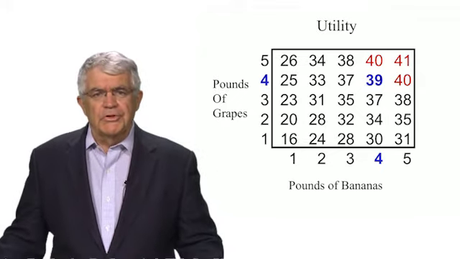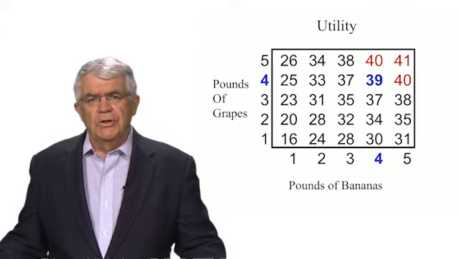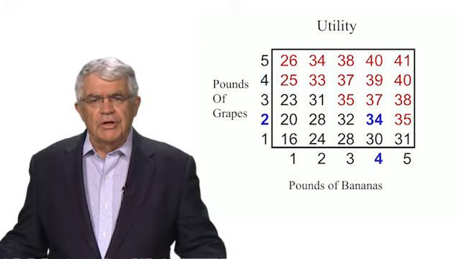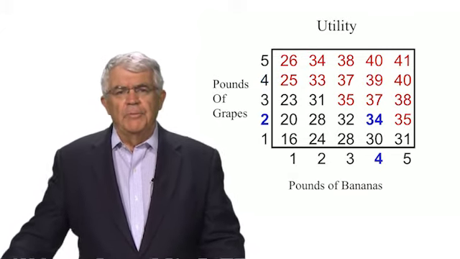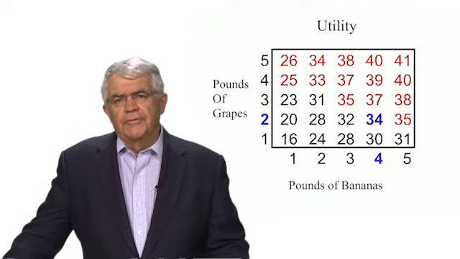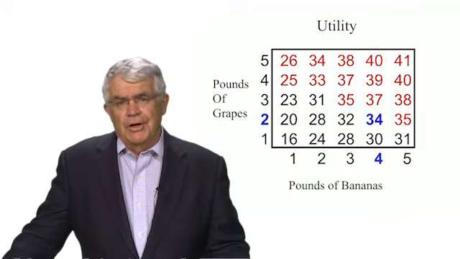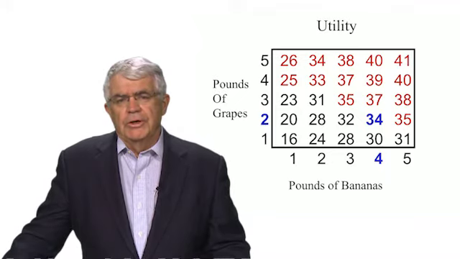Now what we want to do is say, what if the price of grapes goes up? What's that going to do to the decision? We now have the budget constraint again, put it in play. I've now made the items red which are no longer affordable for this consumer, because now the price of grapes is $2, and so that $8 doesn't go as far as it did. There are more entries made in red because they're not affordable in this case.